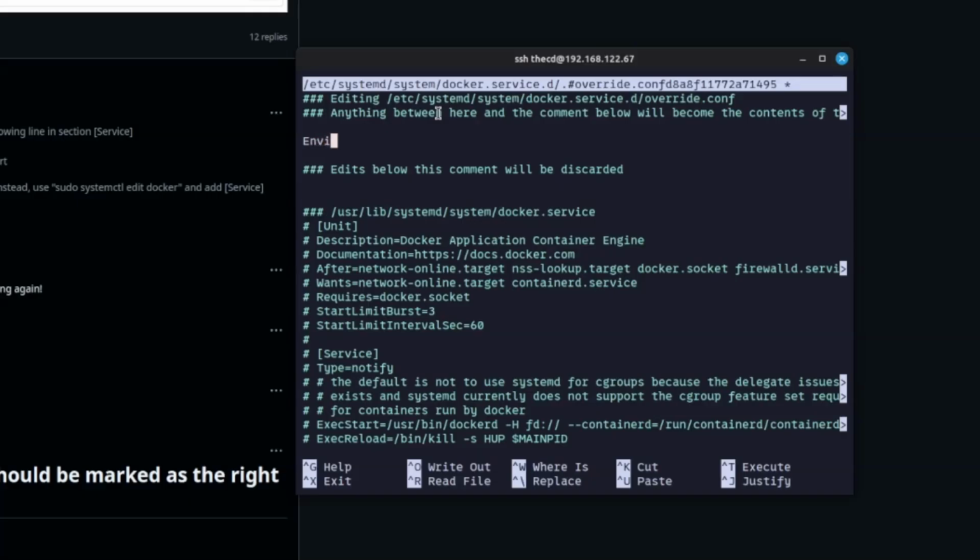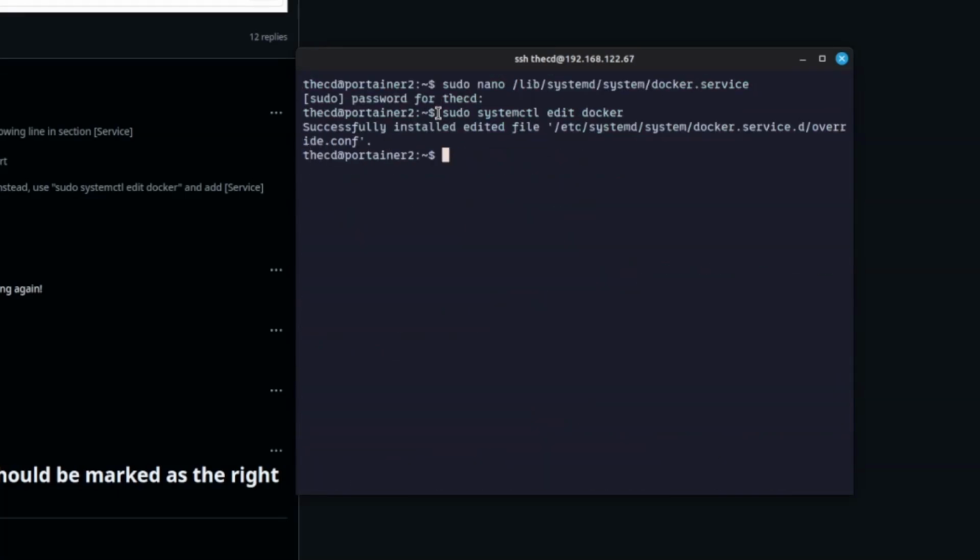So we're going to put Environment equals DOCKER_MIN_API_VERSION 1.24. So we write that and then we restart. So sudo daemon-reload.